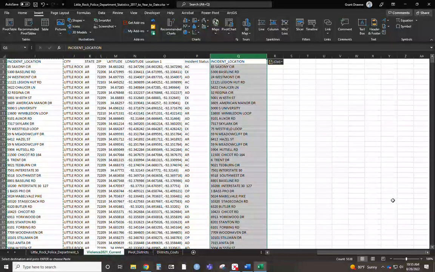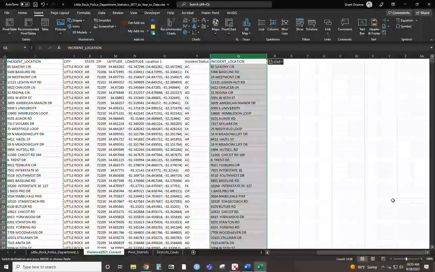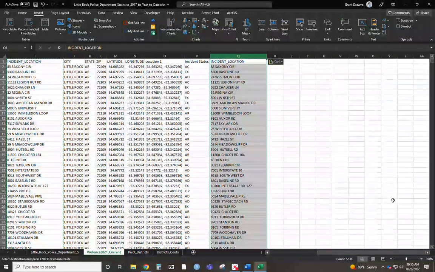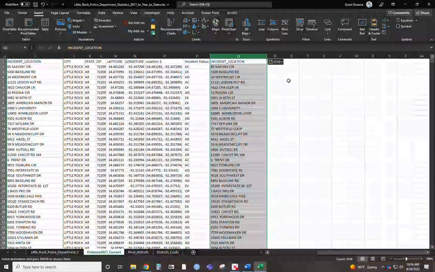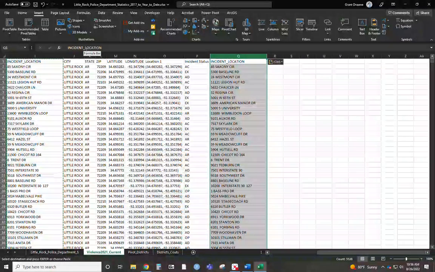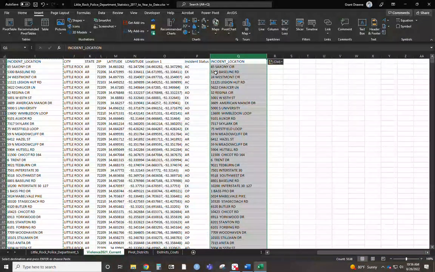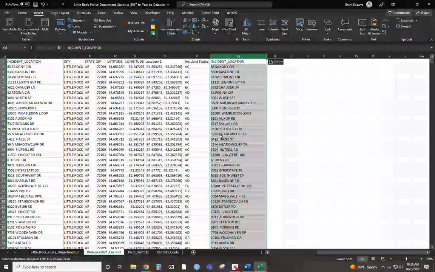The Control E had a bit more issue than just the autofill itself, so I don't know if that's just a programming part to it. It was skipping over some that didn't make sense, but we're good to go. And there's even different ways to pull out and parse the left side from the right side of the address. For now, I'm not going to get into that because that adds quite a few more steps. But if you're familiar with Excel, what I'm wanting to do is essentially take the number itself and round it down. With that, it's the 100 block itself. So we're okay to do that from here.